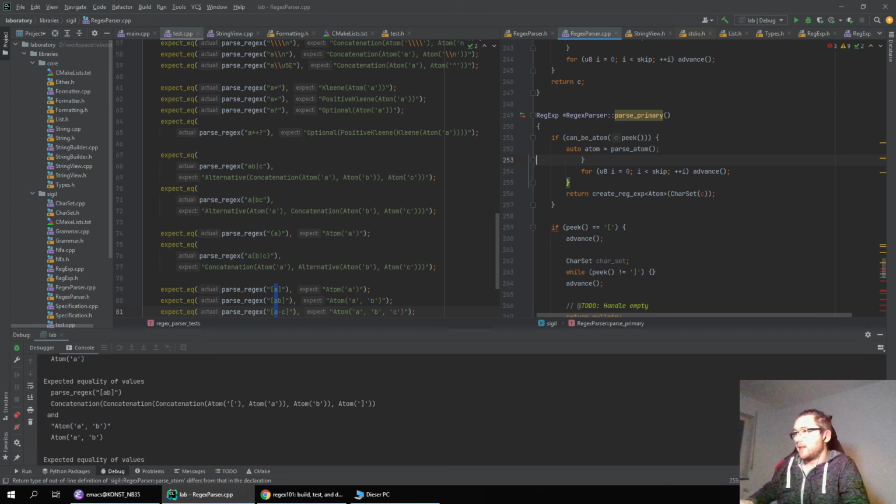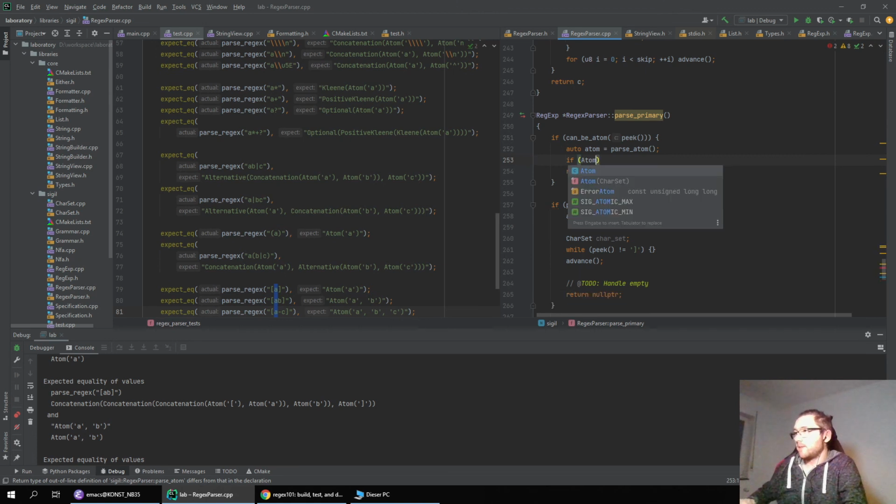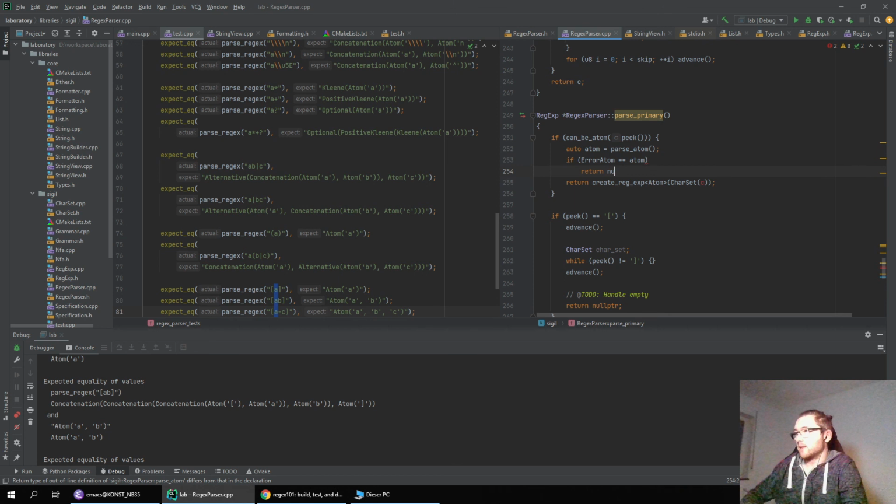And if our atom is an error, we're just going to propagate the error. We already printed it. Else, we're just going to use the value. So let's just write this a little bit differently. Let's explicitly construct our char set.